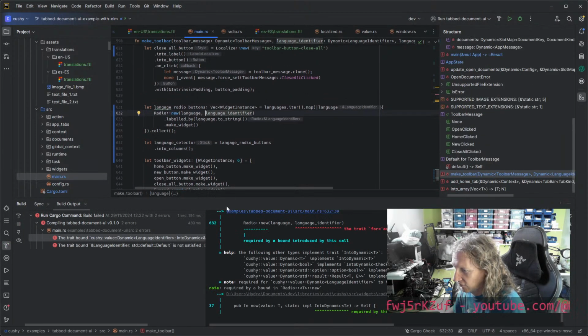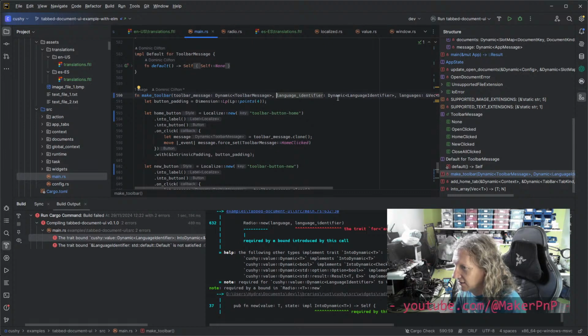Yeah, okay. So into dynamic, but language identifier is a dynamic language identifier already. And we've got this T needs to be the same as this T here.